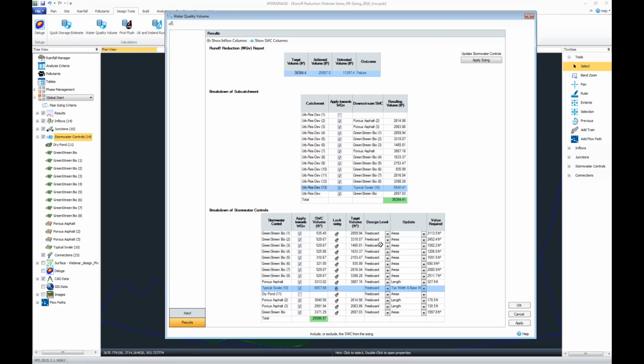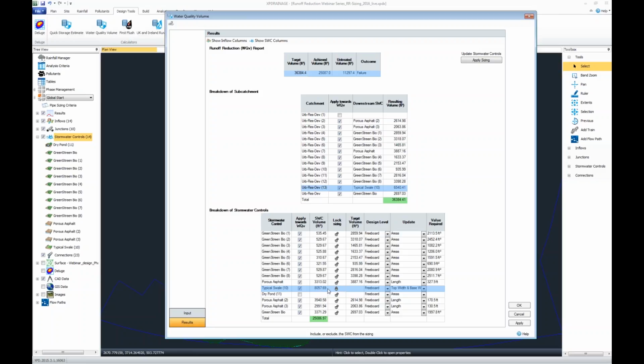And we can get into, obviously, if you want to have different design levels or update areas, lengths, widths differently, you can customize this table. The defaults are there for a reason. They're probably the most common things you would want to change for your facilities, but obviously each one can be independent. So we have our target volume. This comes from, let's say, if I have my swale, right? So if I turn this back on, you'll see here is the runoff reduction volume.